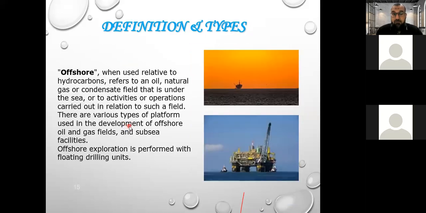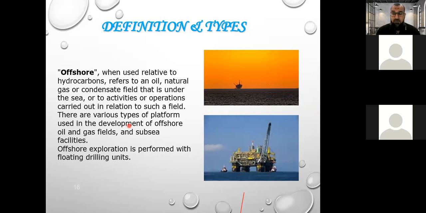However, offshore is a definition expressing the hydrocarbon oil and gas plant or platform that exists on the sea. It is not on the shore, it is on the sea. That's why we call it offshore. It means it is on the sea or on oceans. This is a very common expression in oil and gas.